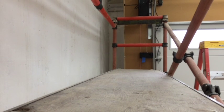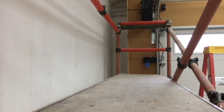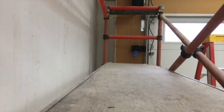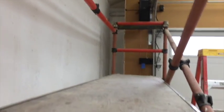It's a terrible place to work. It's a pain to work in. You can't turn sideways. You have to stand facing one wall or the other, and you can hardly get your hands in front of you, because it's only about a foot deep. So it's a rough spot to work in, but once it's all set up, it ought to make a nice little storage spot. So anyway, that's what we're up to today. I'll show you more later.